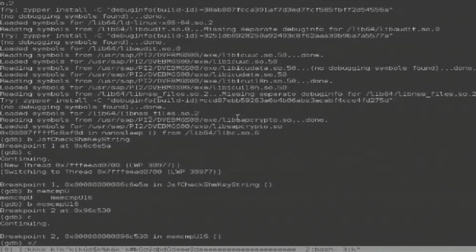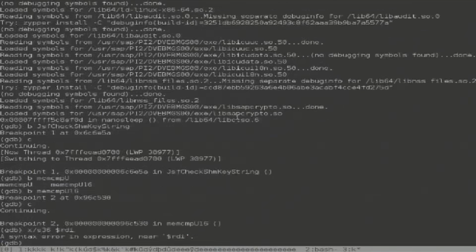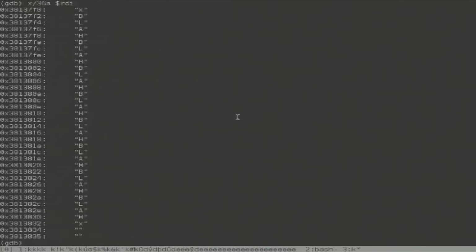Okay, we set a breakpoint at the function that compares two memory regions. And now, read them. Okay, it's our key, X blah blah blah X, and we're trying to see the SHM key.